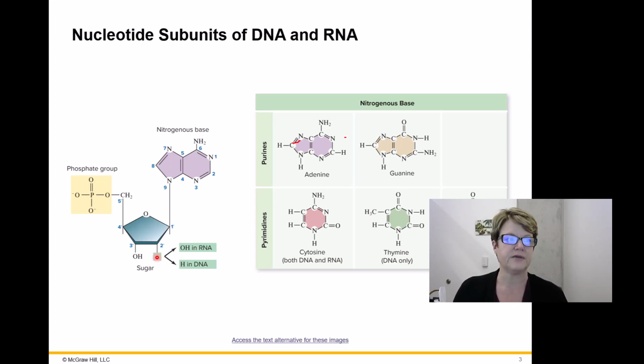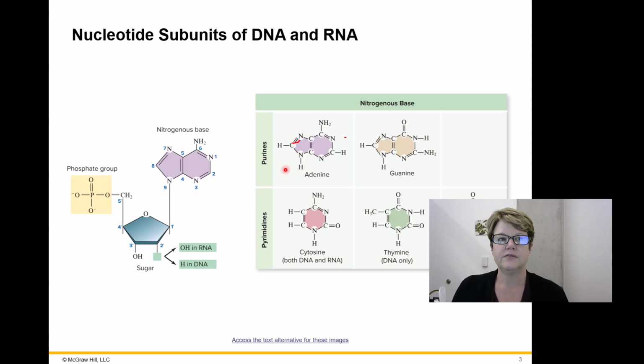So you should write that down. They both have a hydroxyl group on the number 3 carbon. So attached to the number 3 carbon, both RNA and DNA nucleotides have a hydroxyl group. So this hydroxyl group here on the number 3 carbon is very important. And this phosphate group is very important. So we'll be talking about those in a minute. Let's focus on this nitrogenous base for a second.